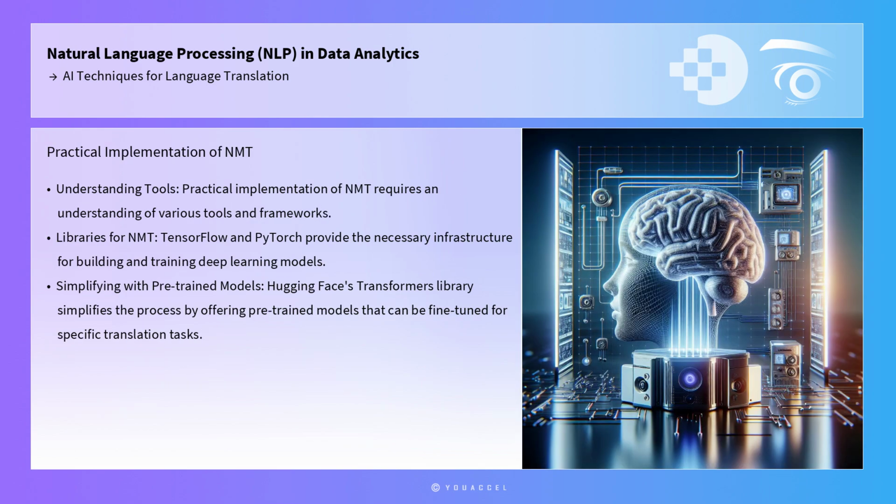Practical implementation of NMT requires an understanding of various tools and frameworks. TensorFlow and PyTorch are two widely used open-source libraries that provide the necessary infrastructure for building and training deep learning models. These libraries offer pre-built modules for implementing NMT, such as the Transformer, enabling professionals to focus on refining model parameters and optimizing translation quality.